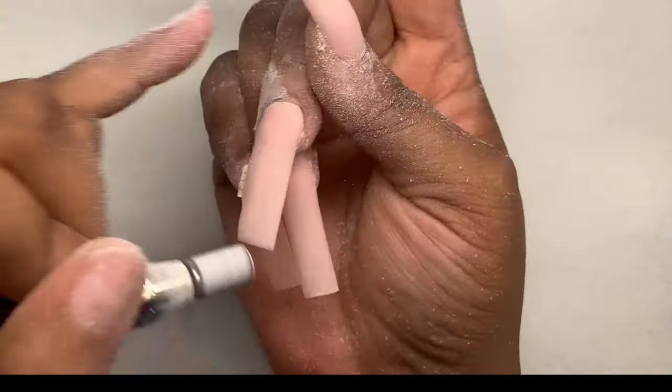Trust me, if you're using the right adhesive to hold your stones and flowers, they will not come off and move. So just make sure that the nail looks a little more balanced. I know it's very technical, but I just think that plays with the eyes very well. So again, I'm going to put now a larger flower towards the bottom of this nail and a smaller flower towards the top, if that makes sense.